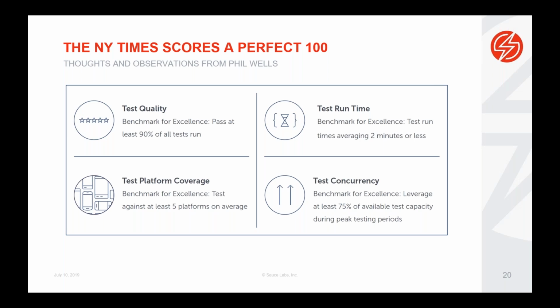And so, I'm through my notes. I think I've touched on all 4, and that's basically how the New York Times has been able to meet these metrics and ensure that they're aligning with our goals of making sure our developers are delivering code confidently and at a high pace.